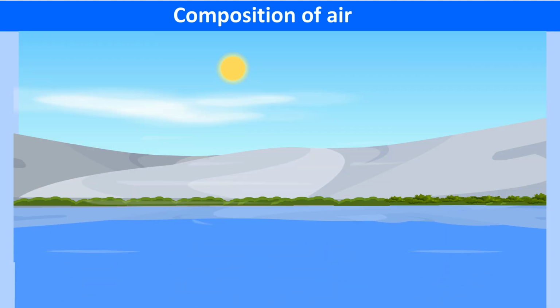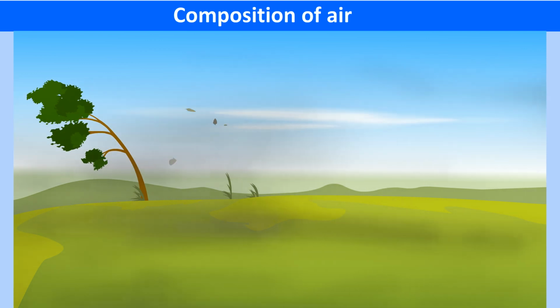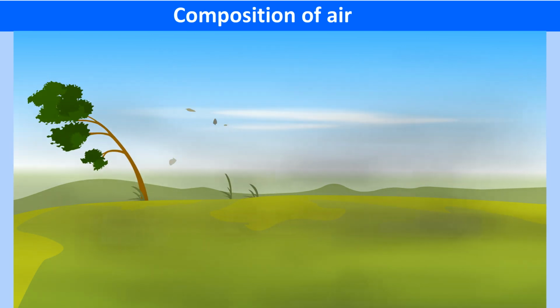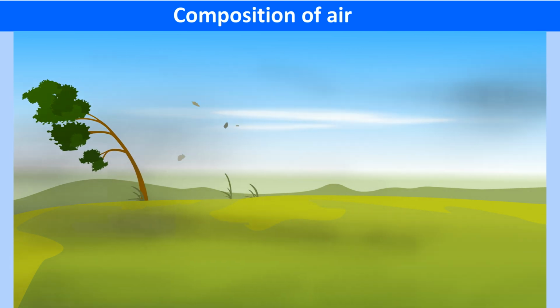A substantial amount of water vapor is also found in the atmosphere through evaporation of water in the oceans, lakes, and rivers. Its quantity varies due to the phenomena of evaporation and condensation. The atmosphere of the Earth also contains particles of dust, dirt, salt, plant pollen, bacteria, and even soot from fires.